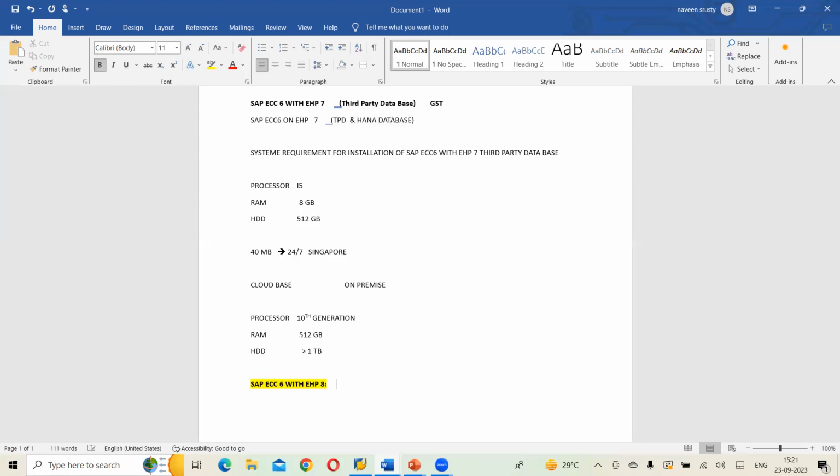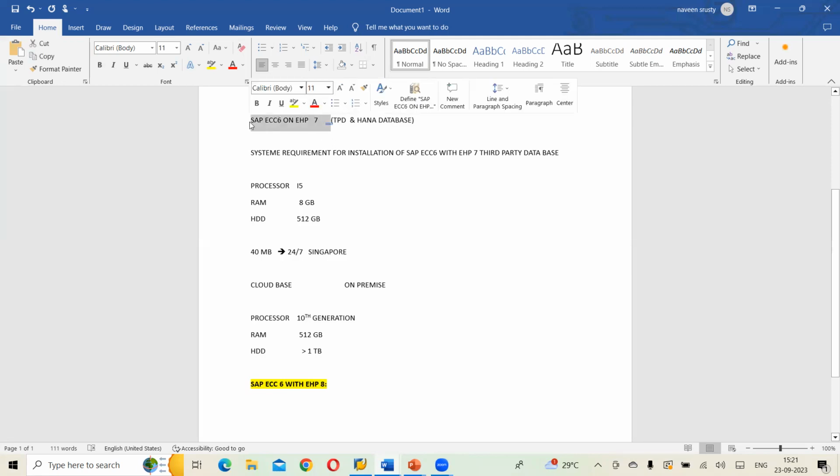EHP7 version is suitable for third-party databases and as well as which database? HANA database. ECC 6 with EHP 7 version is suitable to work on third-party databases as well as HANA database.